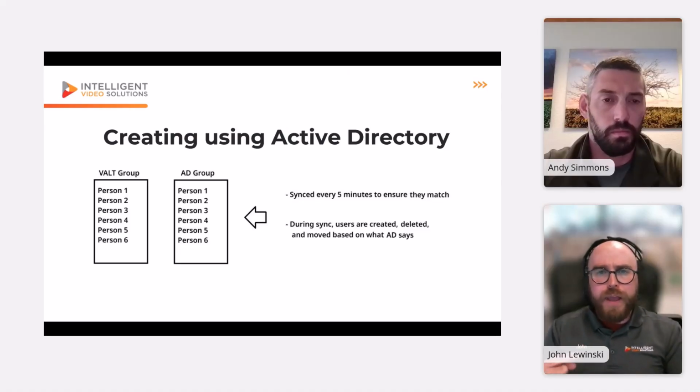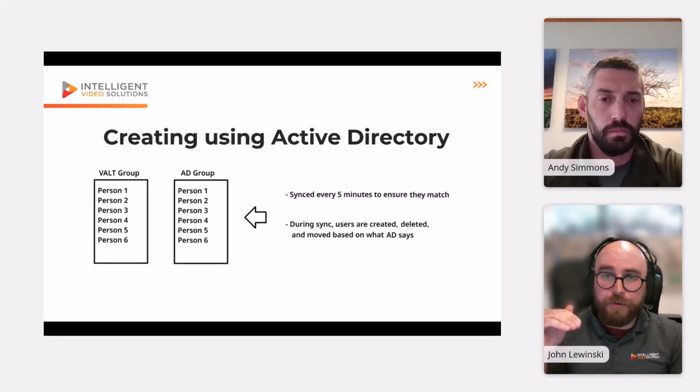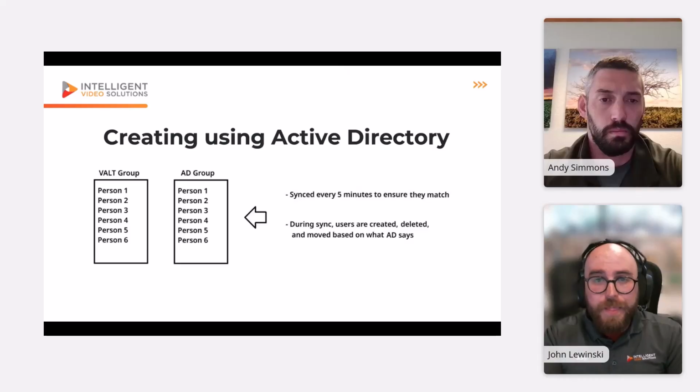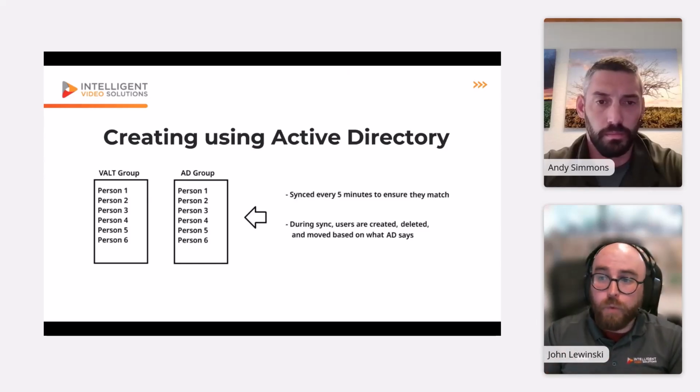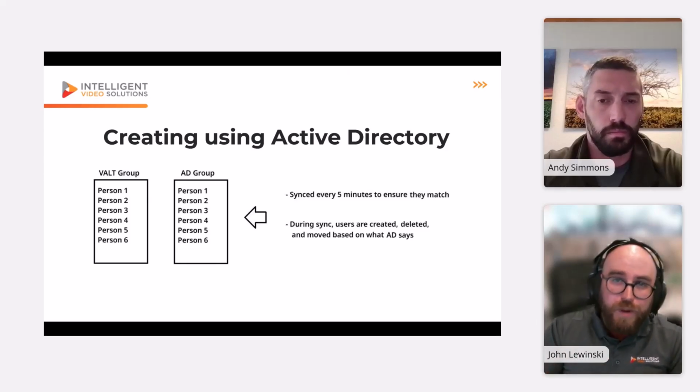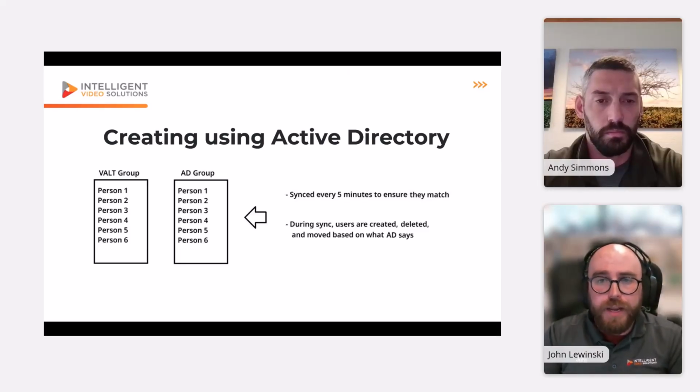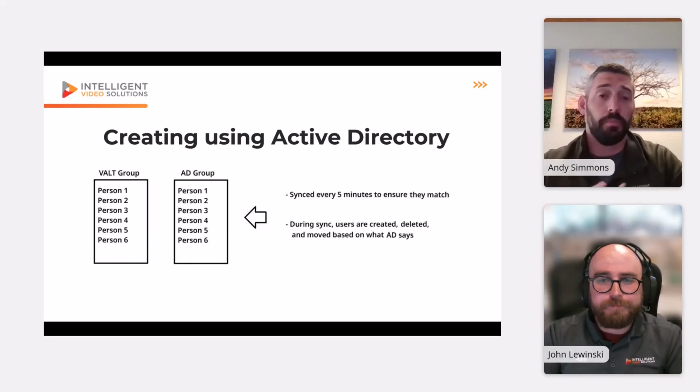But if you just have one faculty member that you don't want to create a whole Active Directory group for, you do have the ability to just search for their name inside of your Active Directory and then import them into our application on just a user by user basis. So we do kind of have those two methods for adding those users. And once they are added to the system, similar to the local accounts, they can immediately sign in once that account is created. That's great.